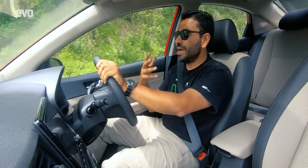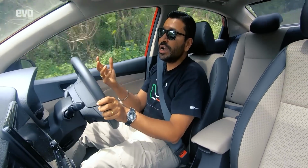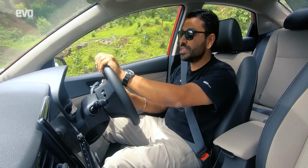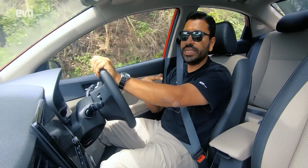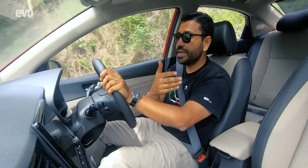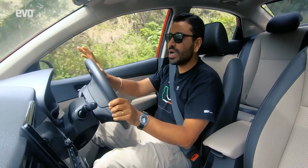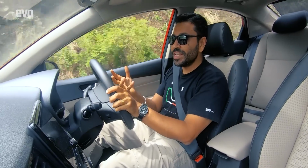Now, like I said, the platform is unchanged, so wheelbase is the same, and that means the space inside the car is also the same. As a driver, you get a very good driving position, nice and low, the steering, it adjusts for reach as well as rake, but at the back, I can barely fit in if I adjust the seat to the driving position that I like. Also, the width is not really great, so 4 people is just about it. You can't really squeeze in 5, it gets too cramped in here. This is not a car for somebody to be chauffeur driven in, but for somebody who enjoys driving, this actually is pretty good.